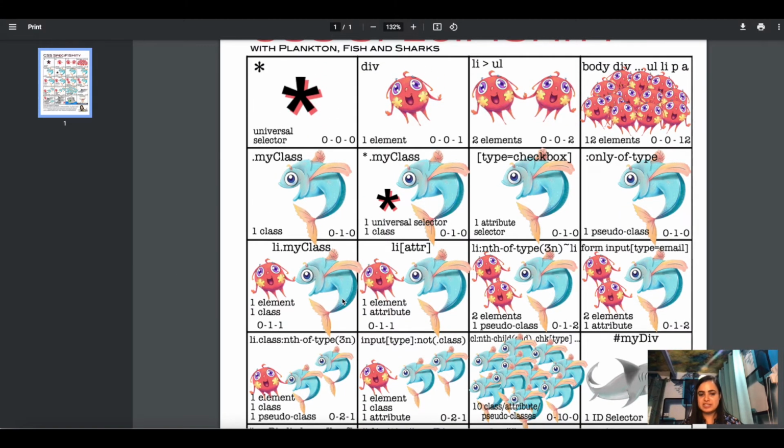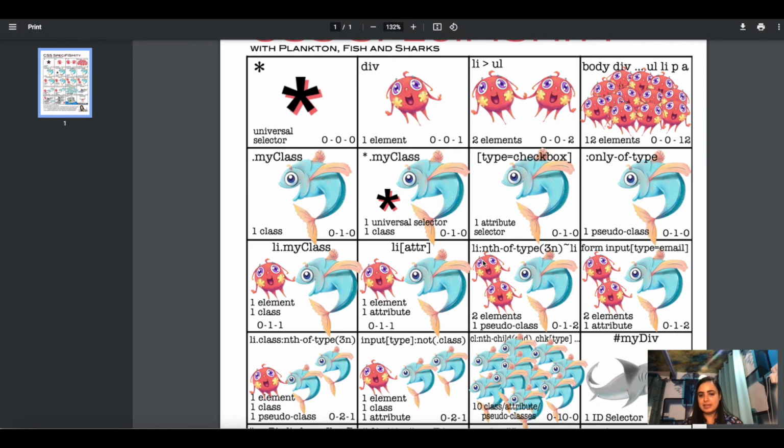So now here you can see you have one plankton and one fish. That means you have one element and you have one class. So how is the specificity mentioned here? 0, 1 and 1. 1 for class and 1 for element. Coming over here, you have one element and one attribute. So attribute also represents fish. So 0, 1 and 1.